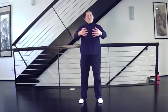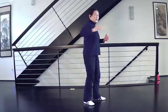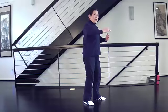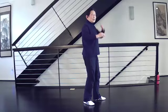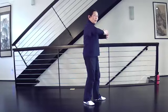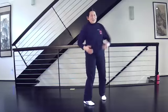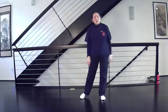Okay. And for this move also, just as for brush knee and push, it is important to remember to round the chest because you don't want to get to a situation where your elbow goes beyond the plane of your back. You see what I'm saying? You want to be rounded so your elbow stays not beyond your side. Okay, so that's what this shape is for.